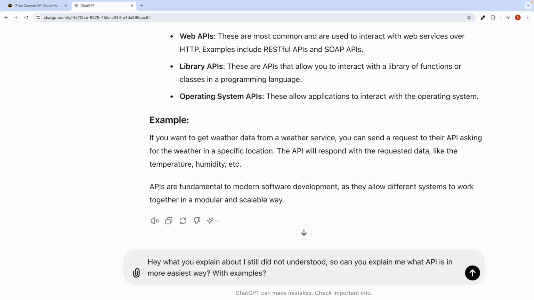Assume you are teaching 12 year old non-tech children. You can always say it like this as well.